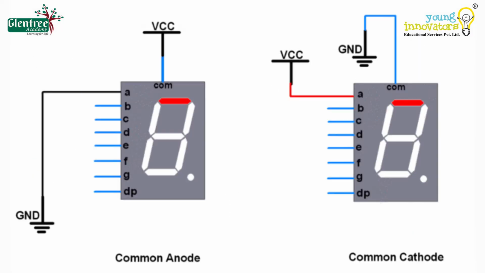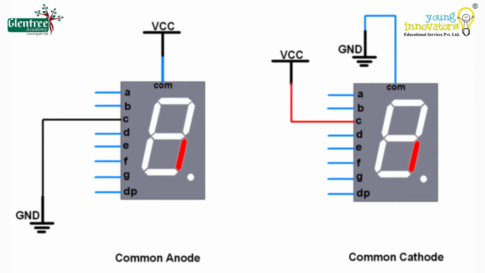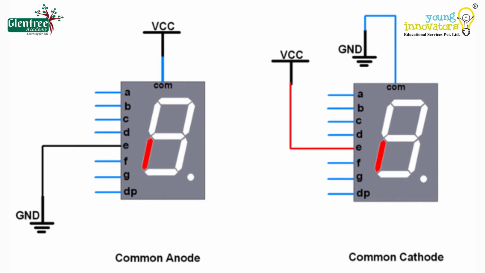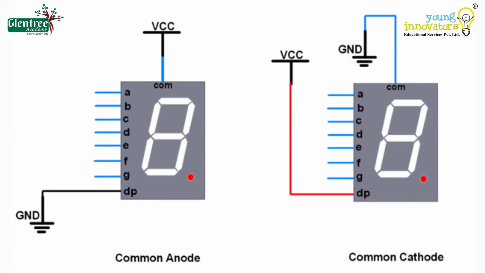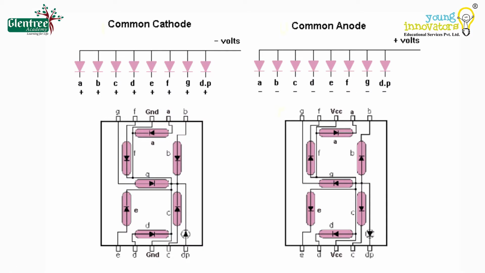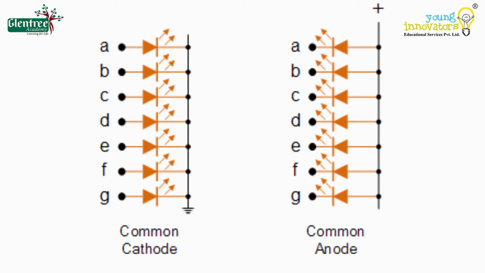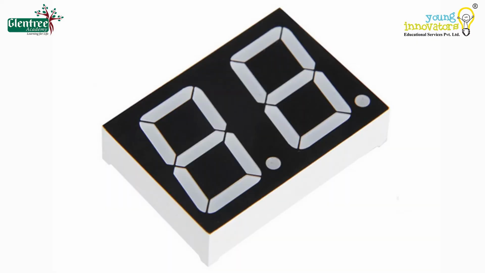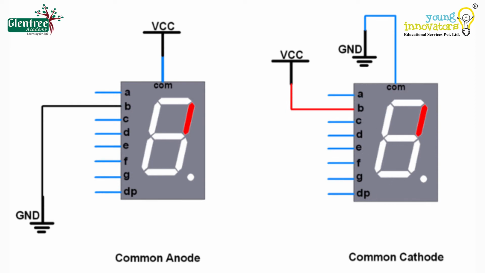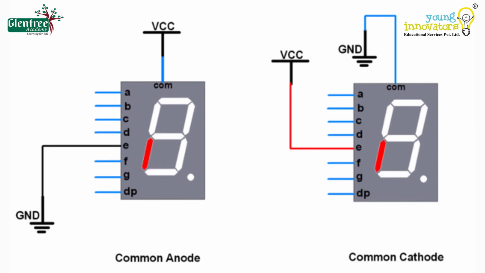7-segment displays are of two types, common cathode and common anode. The internal structure of both types is nearly the same. The difference is the polarity of the LEDs and the common terminal. As their names suggest, the common cathode has all the cathodes of the LEDs in a 7-segment connected together, and the common anode has all the anodes of the LEDs in a 7-segment connected. Each display is termed as a module. Here is a picture of the common anode and common cathode display.